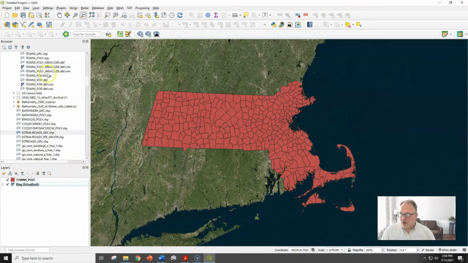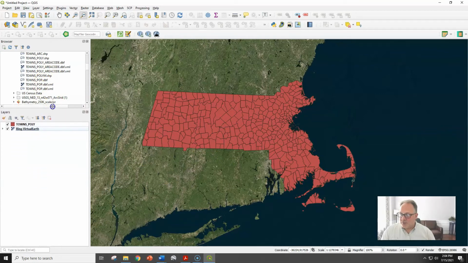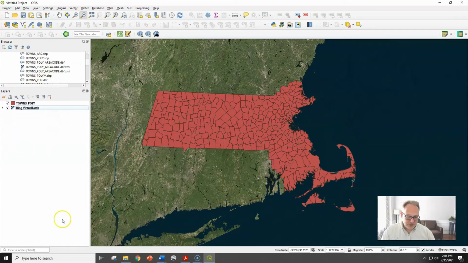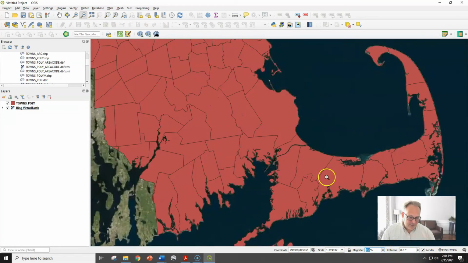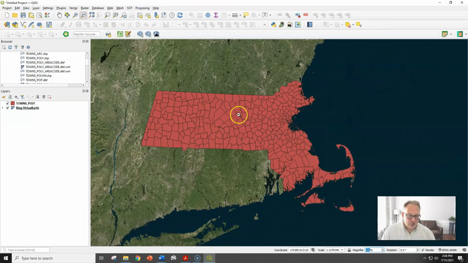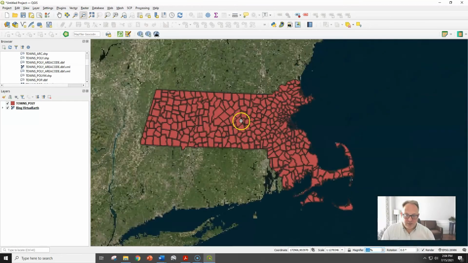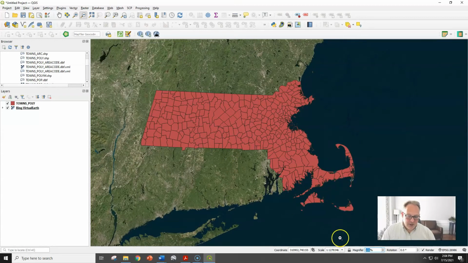Once I've got all my data on, I usually will just move the layers panel up to give myself a little bit more space. We've got some other information down here in the bottom right. We've got the magnification, where I can zoom in and out. I can also scroll my mouse wheel in and out, and that will zoom in and out very easily.